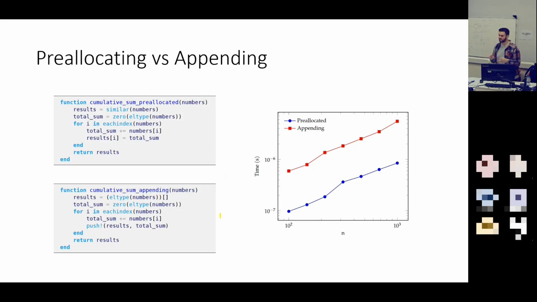So these algorithms are basically exactly the same. The only difference is one pre-allocates the size and the other one just appends to the array. And this is a log-log scale, which means this red line is orders of magnitude worse for every n input you have. So if you're writing performance critical code, always try and pre-allocate. Don't change the size of your arrays because it has terrible, terrible performance. This tip is the same regardless of what language you're using. Just appending to arrays is not a good idea.